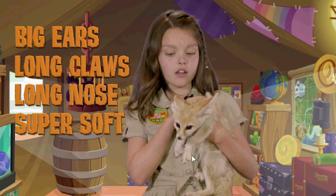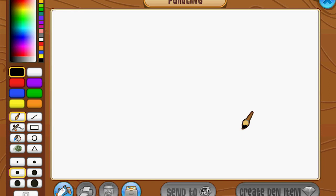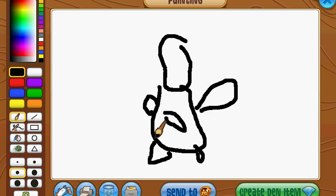Oh, I bet he is super soft. I want a fennec fox. Thumbs up to that. So, CAMI's frog. Everyone knows CAMI's frog is my favorite den item. It looks something like this right here. It's got legs and it has arms and then it has like a band-aid. So there it is, my special custom art for CAMI. I hope you love it.